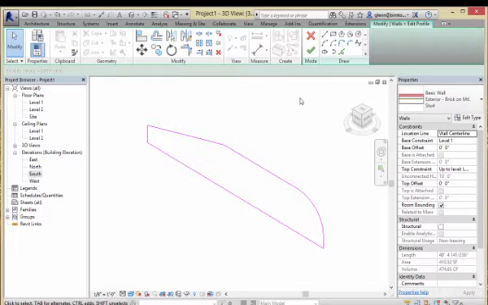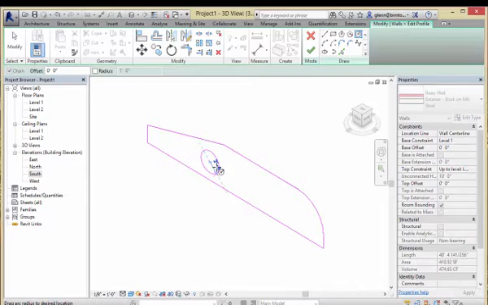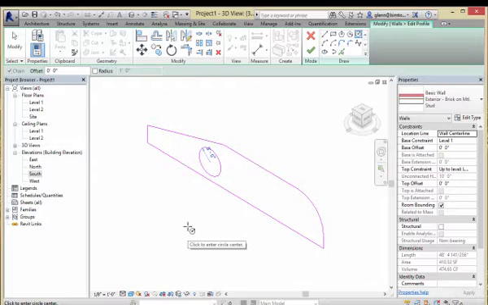Okay, so here's the rule about boundaries and holes. If I want to go through and cut a hole in something, what I need to do, and it can be any shape hole, is basically have a boundary within a boundary. Okay? First boundary creates positive, the second boundary creates negative. Okay, so that's going to work. That's going to cut a big hole right in the middle of that wall.